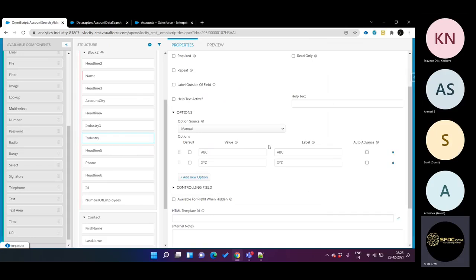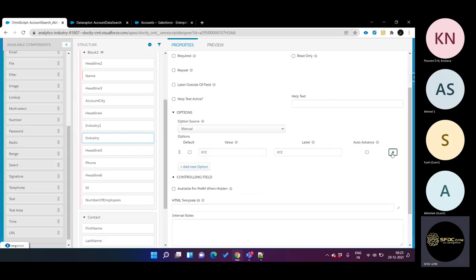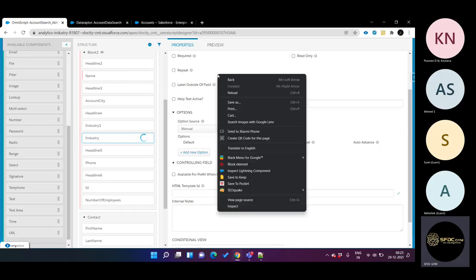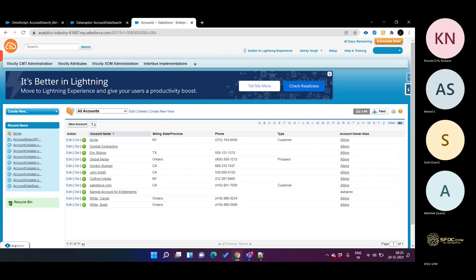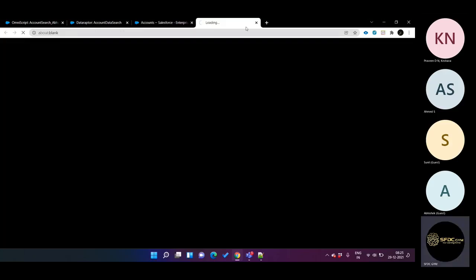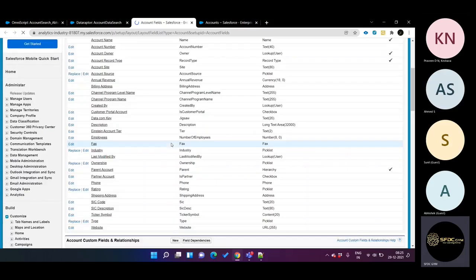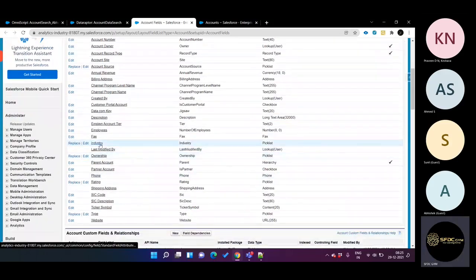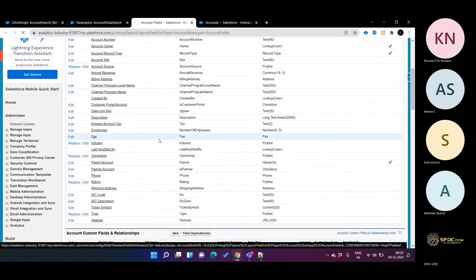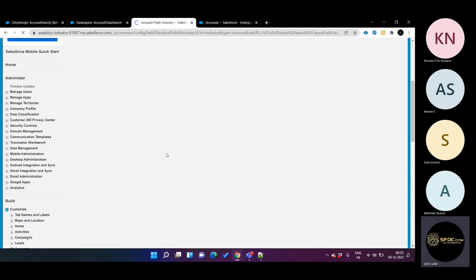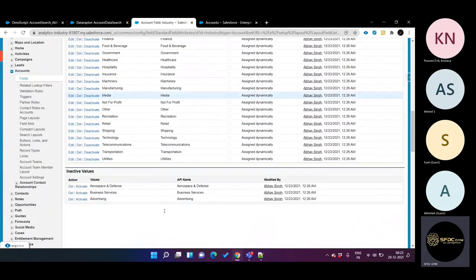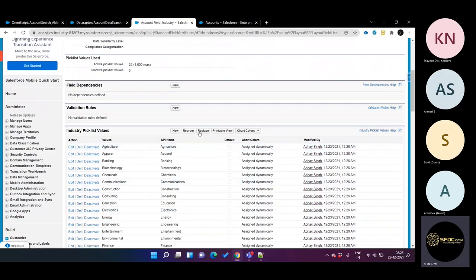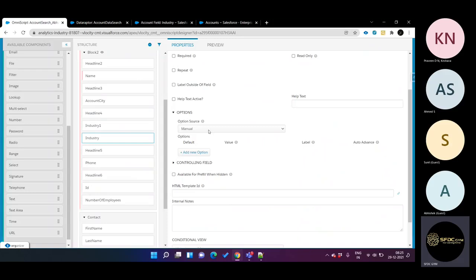But in most cases, we don't want to hard code, right? Let me clear it and let's go to the account object. In most cases, we don't hard code anything. We want whatever is in the Salesforce fields to be displayed the same here, right? If I go to the industry, all these pick list values we want to show directly, because there are so many, how much will we hard code, and what if someone changes the definition? For that they provided us an option where you can directly select the object here.